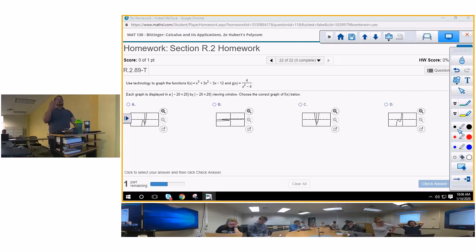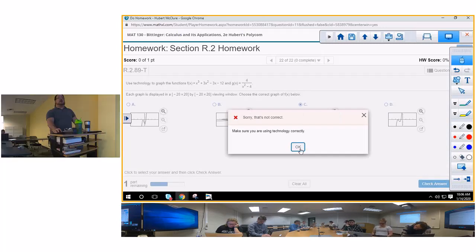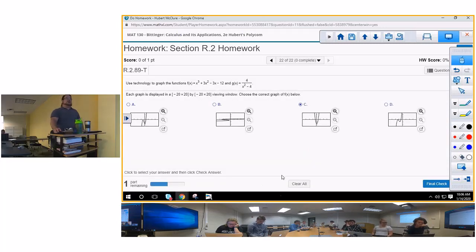Now that is a test question, but I don't go over them very much because most of you in a calculus class should know how to plug in to your calculator those two functions. Okay? And they're probably going to ask you two, I believe. Let's see, that one. I don't know if it's that one because it's got an x cubic function and an x. Okay, so it is ending behavior of opposite. I wanted to make sure. So it's either going to be this one, A, or it's going to be this one. But this y-intercept is negative 12. So I'm pretty sure it's A.